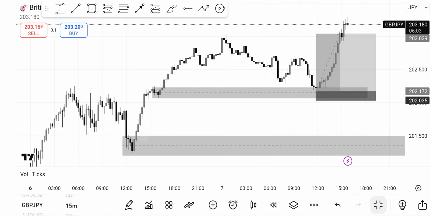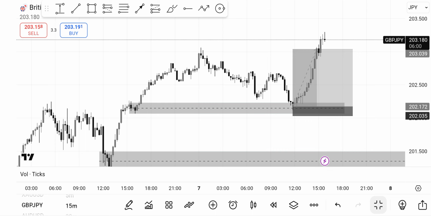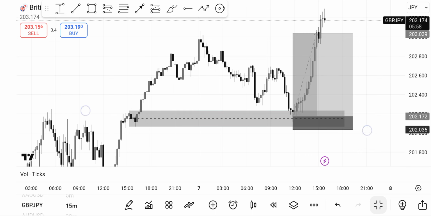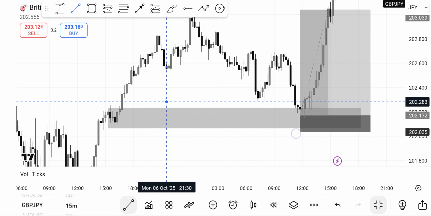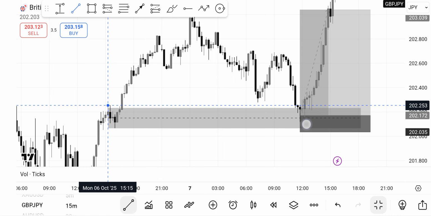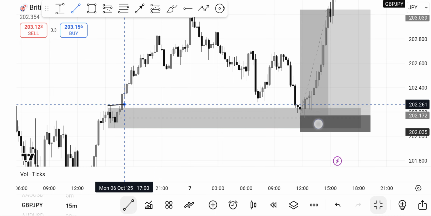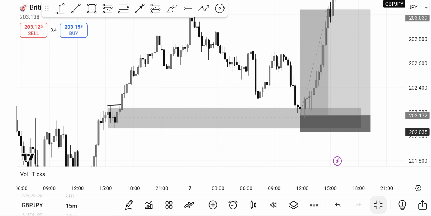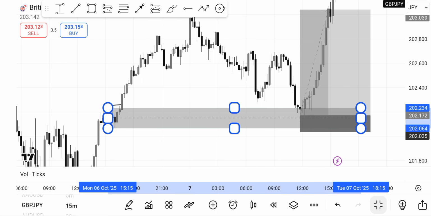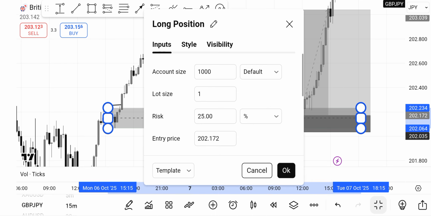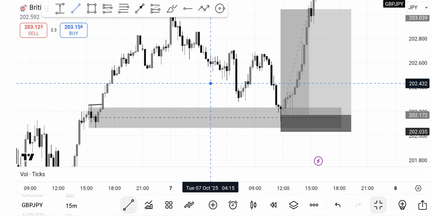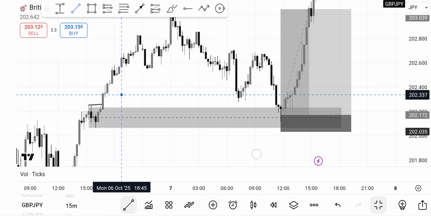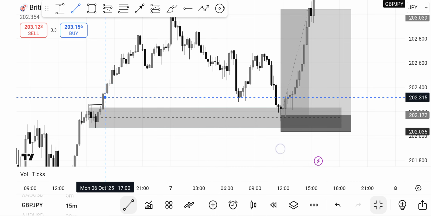So this is a trade that I just hit take profit a few minutes ago. So as you can see, I waited for a break of structure here. This was the last break of structure. Then I had to go to the origin that caused the break of structure, which was this one here. Then I had to place my order, and as you can see, the origin had liquidity. Where is the liquidity? The liquidity is here.